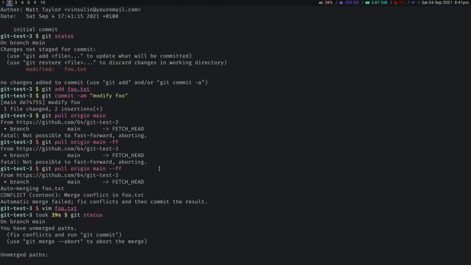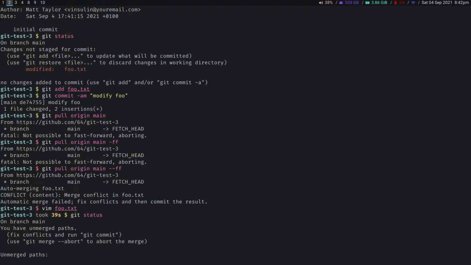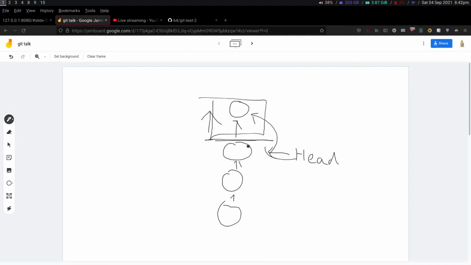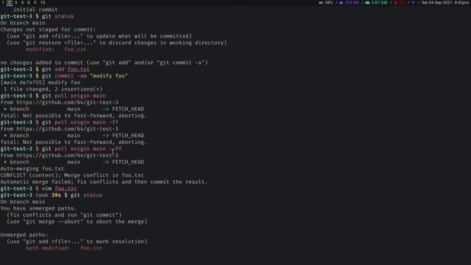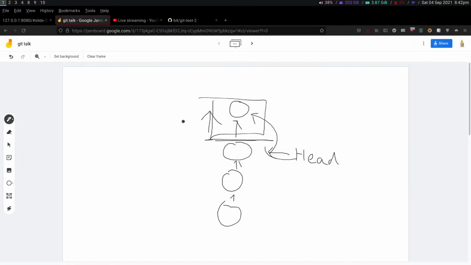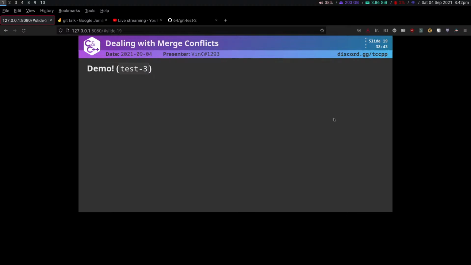So that's what happened before when I did git, what was it? Yeah, git pull origin main. It said not possible to fast forward. That's what this is. It's a fast forward. It's essentially taking all the new commits and then moving head. And it wouldn't let me do that because I had that option set. So I had to supply this to override it back to the default behavior. But I definitely recommend using this option because it will save you some trouble and allow you to think a little bit before you have to resolve any problems.